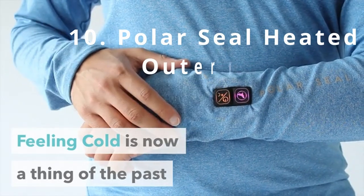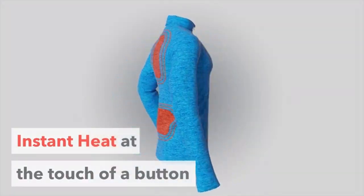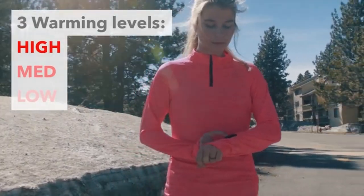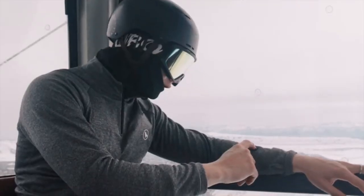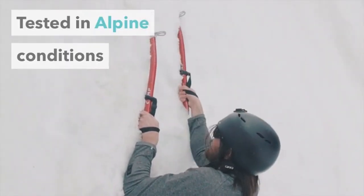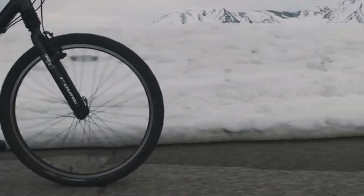Polar Seal Heated Outerwear offers instant heat and warmth this winter. All you have to do is touch a button and the Polar Seal Heated Outerwear garments will instantly provide you with warmth. This series includes the heated parka and the heated vest. These garments offer two heating zones — the hand pockets and the upper back. You can choose to activate both zones at the same time for enveloping warmth, or you can activate them separately, using the LED-lit control buttons on the wrist of the parka or on the waist of the vest.